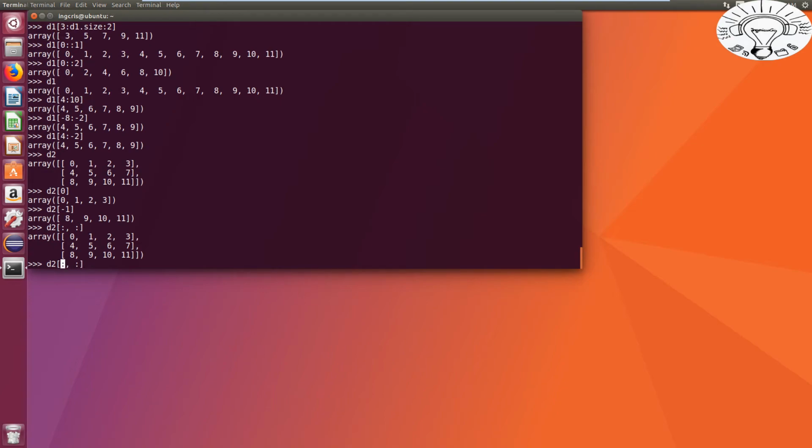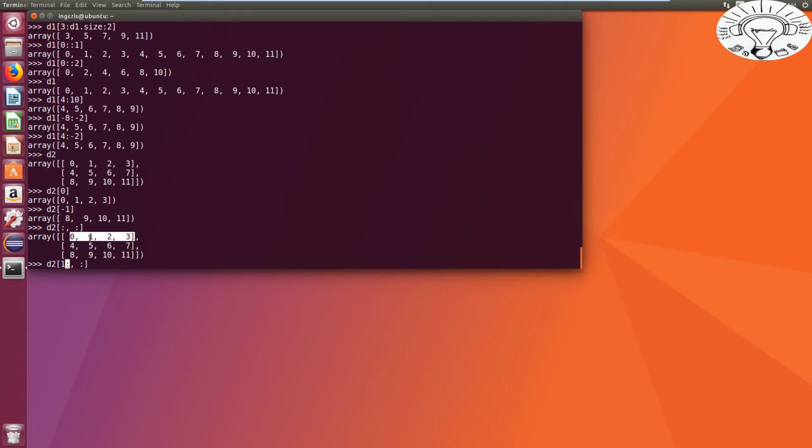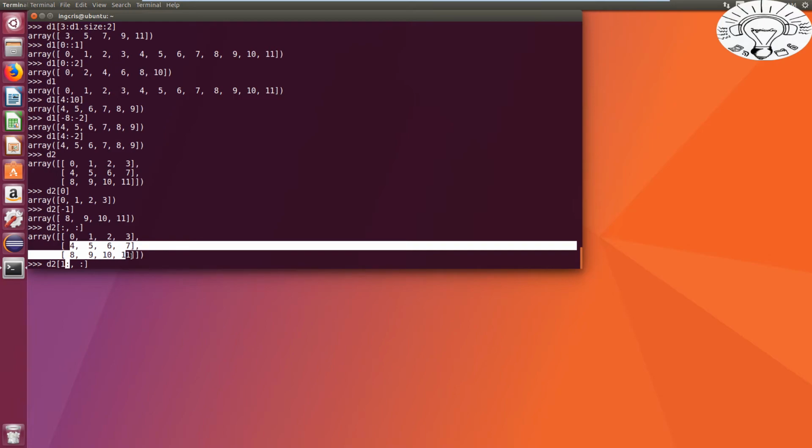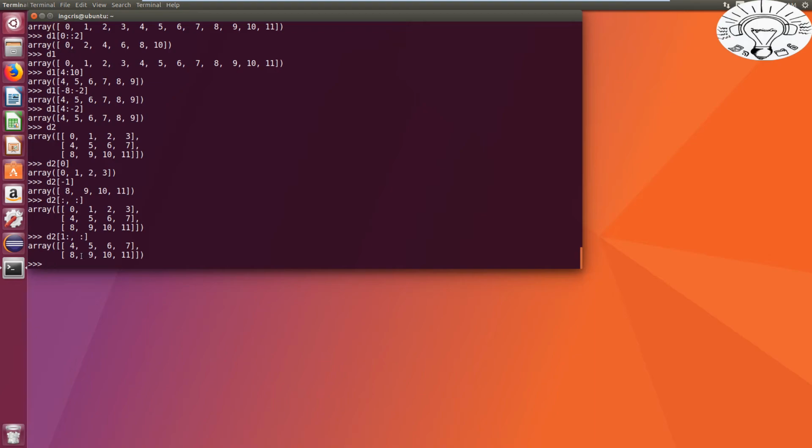In this one I could have given a value, start at index 1 and slice everything. So it means that I don't want this. I want just this one in the first dimension. I want to start at this index and get everything. If we enter, you will see that that's it.